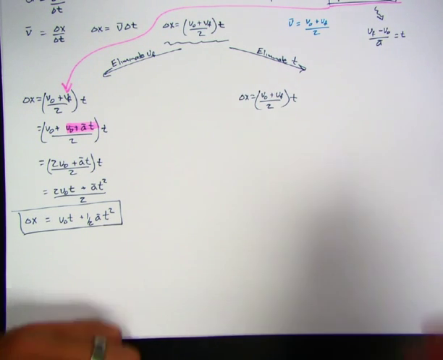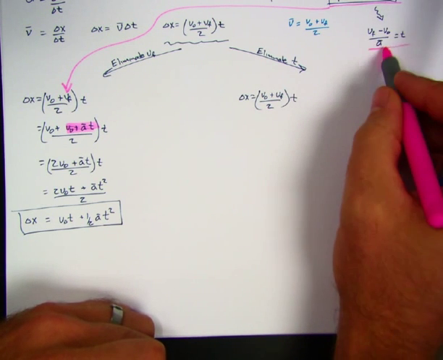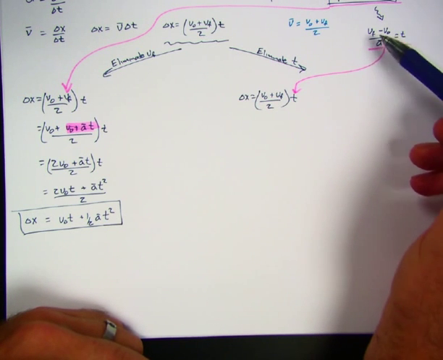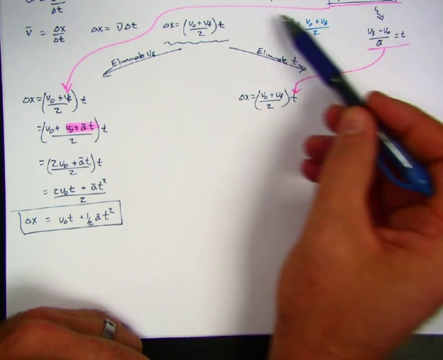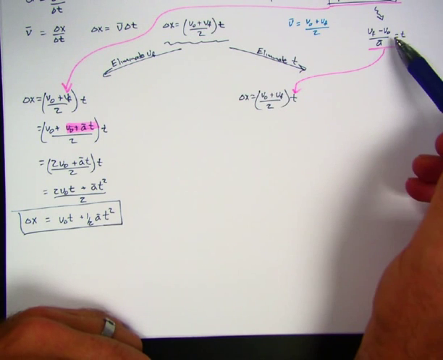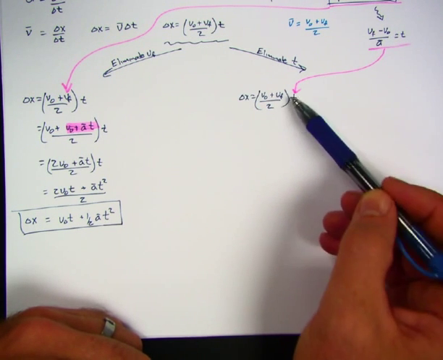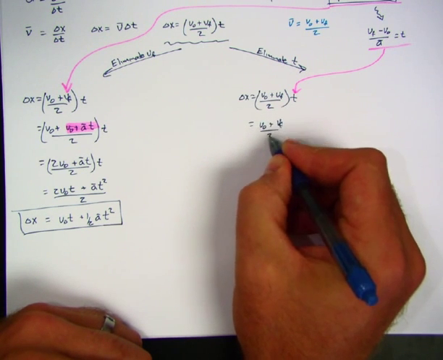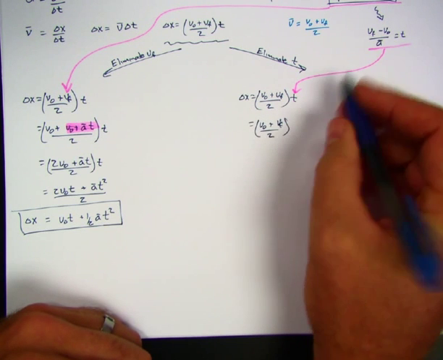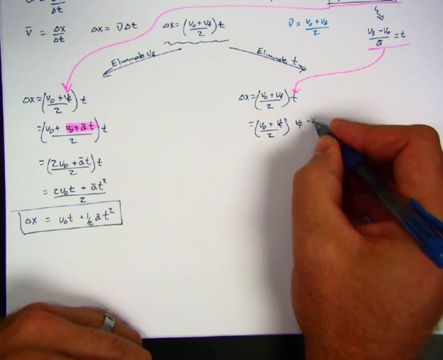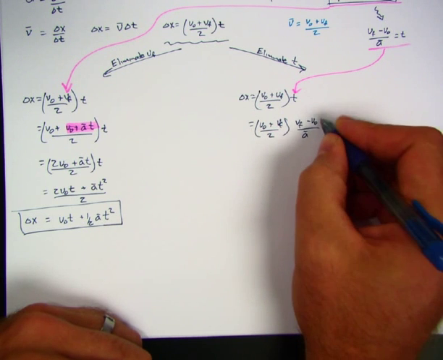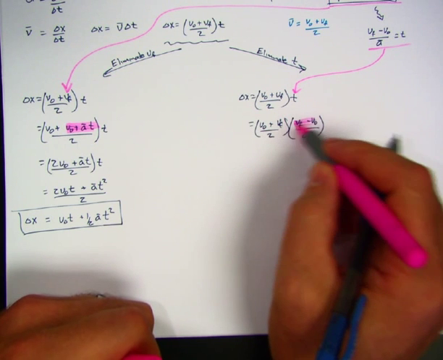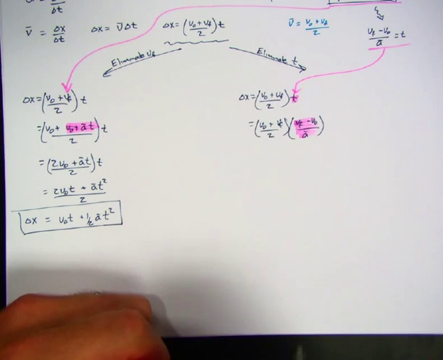Now I can take this time equation and plug it in right there. And again, that does the mixing, right? It takes my acceleration equation and plugs it into my velocity equation. So I get v0 plus v final over 2 times time, which is v final minus v0 over average acceleration. Okay? And again, this is the substitution.